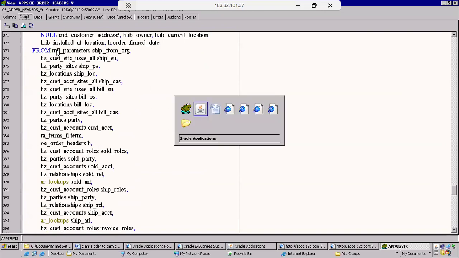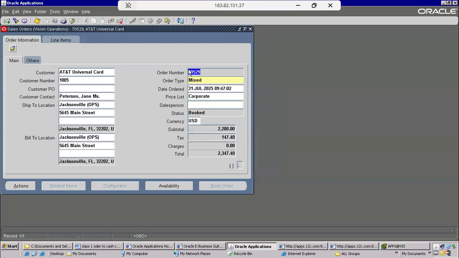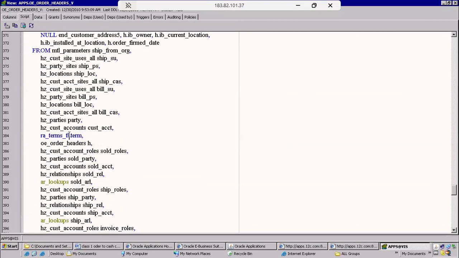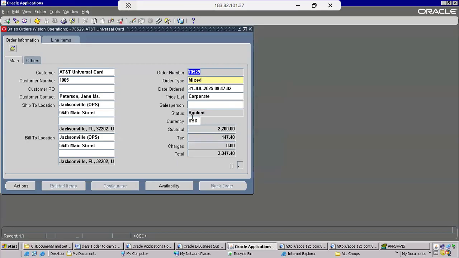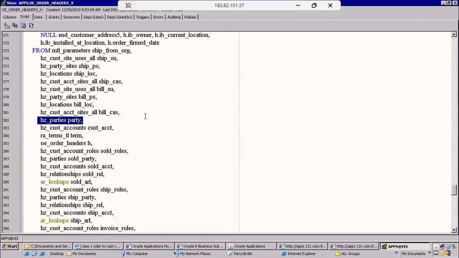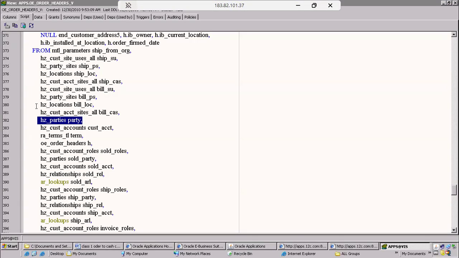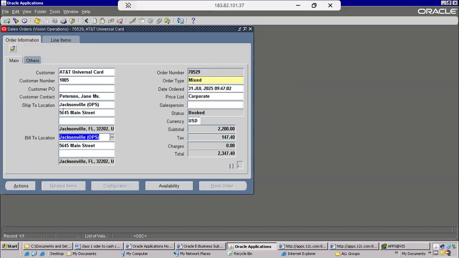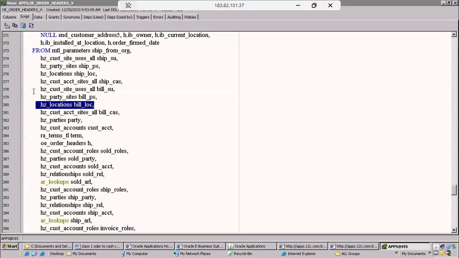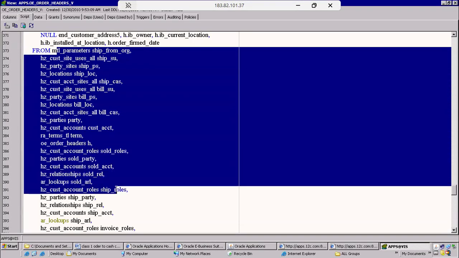So if you want this order number, you can see what table it is in. This is the table. And if you want to display customer name, there is another table. Like location, there will be another location table here. For each and every field, there are tables already used.